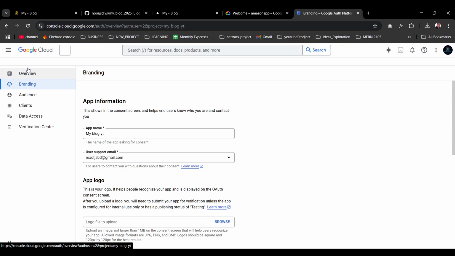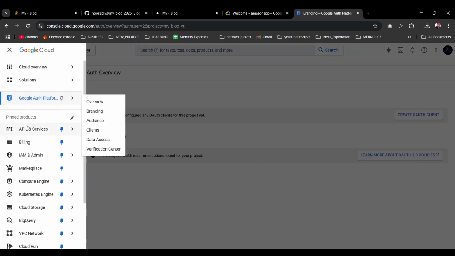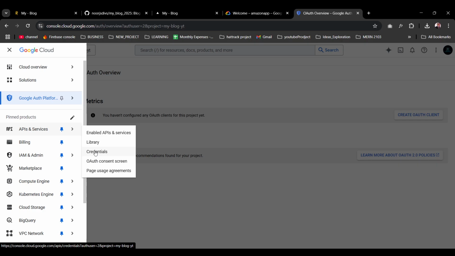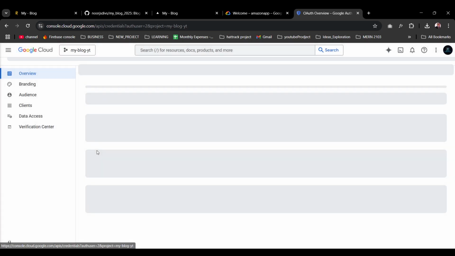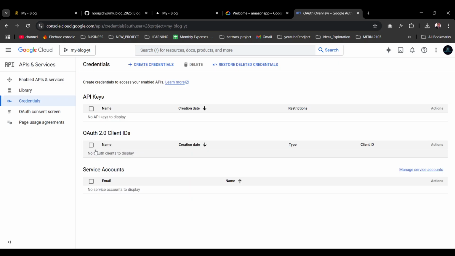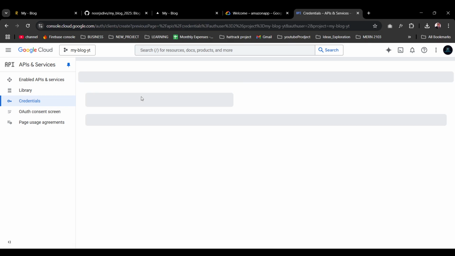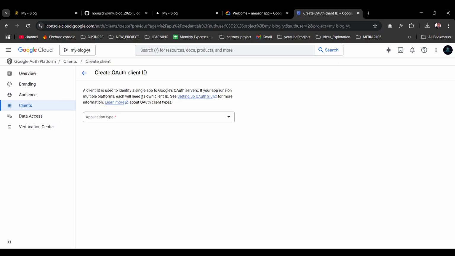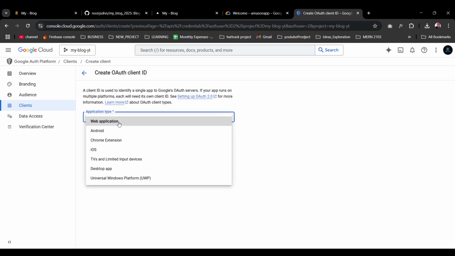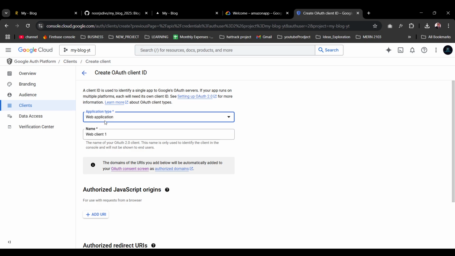If we go to the overview, okay, it's just taking a bit of time to load. It's getting a little lazy. So now I need to get the OAuth client ID from there. So create on that. First of all, I need to choose what kind of application I have. I have a web application, and remember, don't try to use any other, as it will not work. So be sure to choose web application.